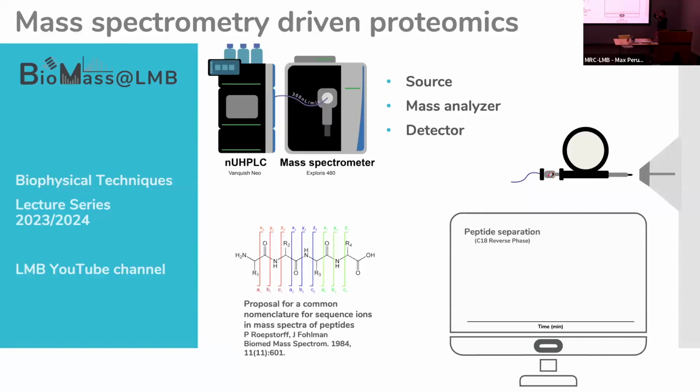Right, and then inside, there's multiple ion optics, what we call ion optics, that kind of look like this. This is also a mass analyzer, so this is a quadrupole, and it allows us to move the ions inside the mass spectrometer. Right, so we have the ionization source, we have the mass analyzer, which obviously is where the analysis of your molecules will happen. It's where we'll determine the mass-to-charge ratio. And then you have the detector, which basically will translate this information to something you can use, numbers.